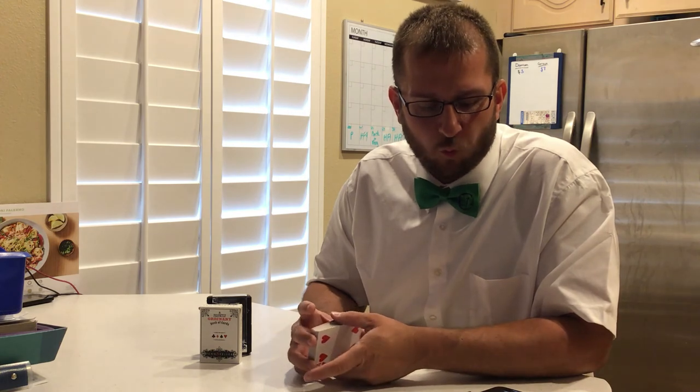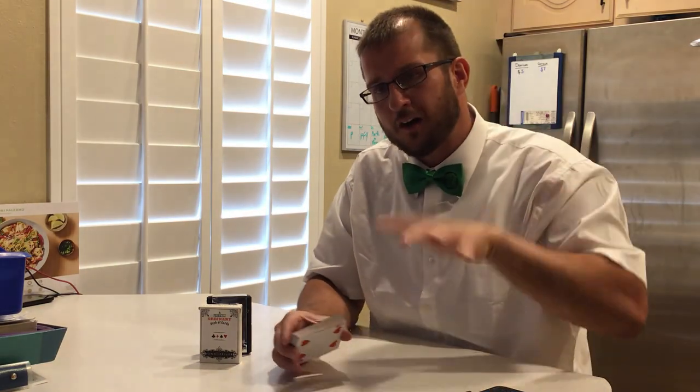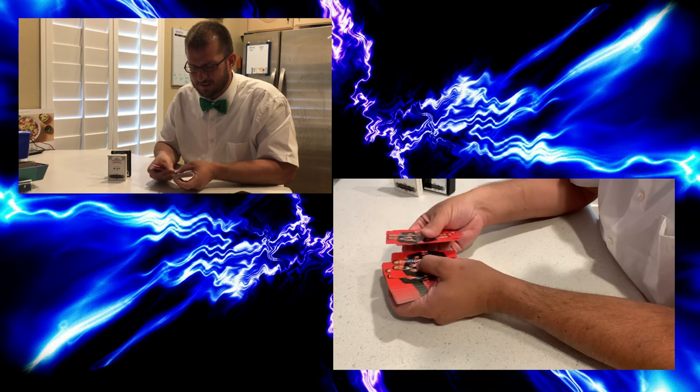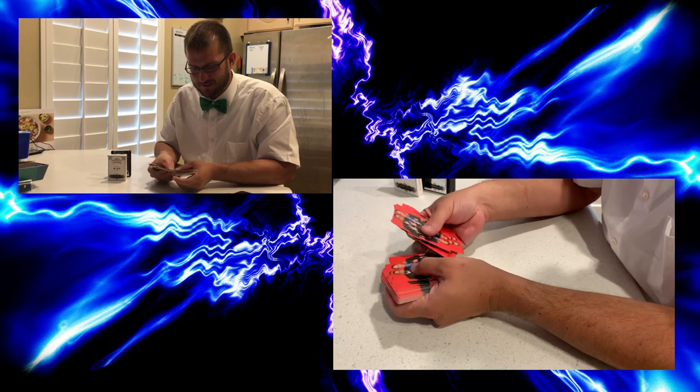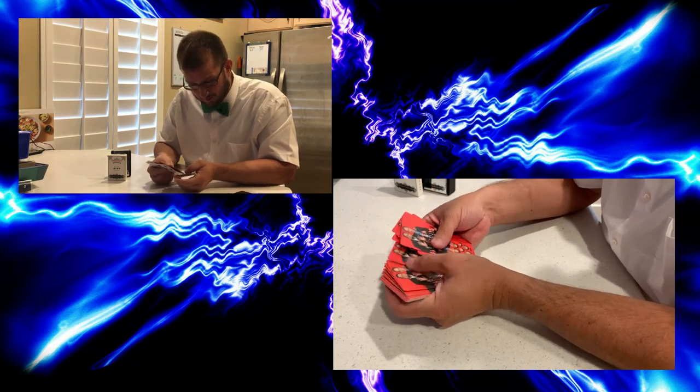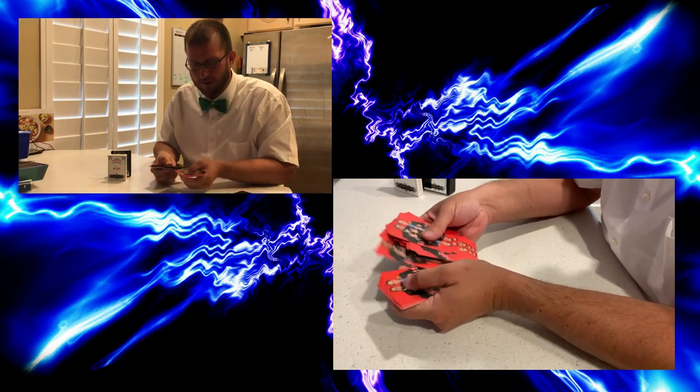A random number between 1 and 52 is 41. Okay, so I'm going to select the 41st card in this newly shuffled deck of cards. Now I'm going to try and do this all in one take. I do have a camera above so you'll be able to see my hands as well. Now here we go: 1, 2, 3, 4, 5, 6, 7, 8, 9, 10, 11, 12, 13, 14, 15, 16, 17, 18, 19, 20, 21, 22, 23, 24, 25, 26, 27, 28, 29, 30, 31, 32, 33, 34, 35, 36, 37, 38, 39, 40, 41.